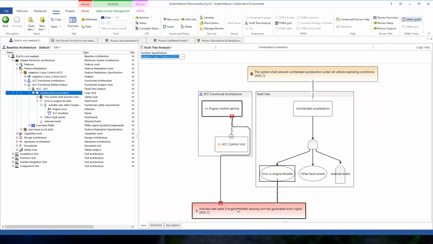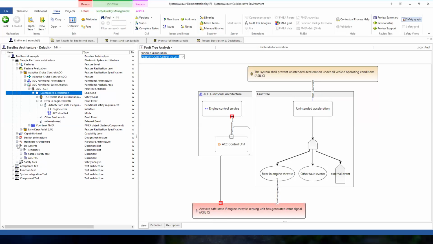And you can also see the connection between that requirement and the signals, or actually in this case, the interface that we have on this level. So this gives you an overview. This is one way of showing the overview of this functional analysis that we're doing here.